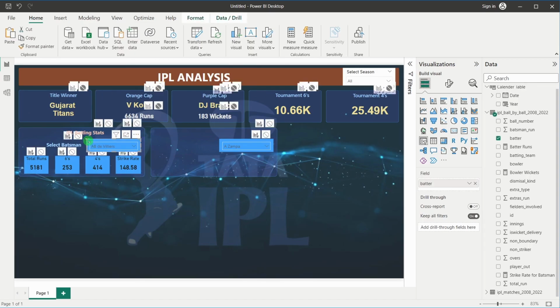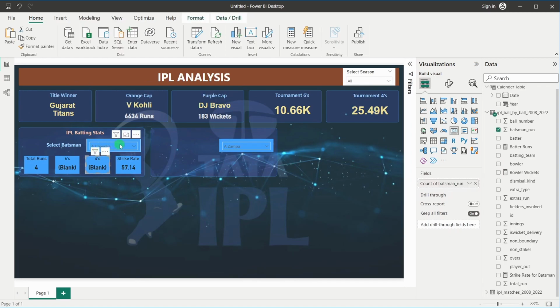So now I'm selecting this filter. When I'm selecting this particular filter, you can see this is affecting this value also. It is off on these particular visuals, but it is affecting this value. So we have to click none here as well. It means this filter's values should not affect this particular slicer or filter. So select this and turn off this. Similarly, we have selected this and turned off all the others as well.